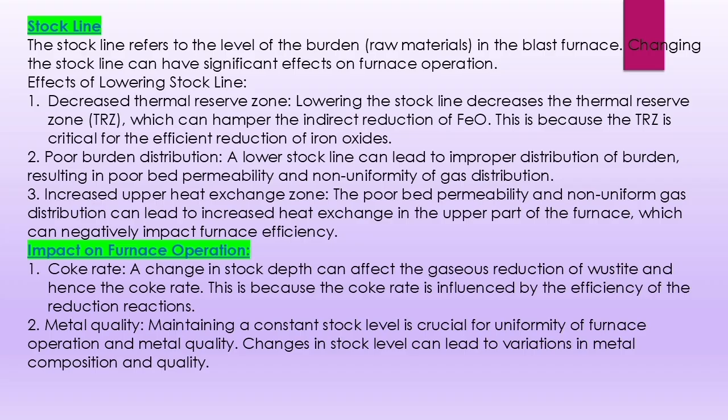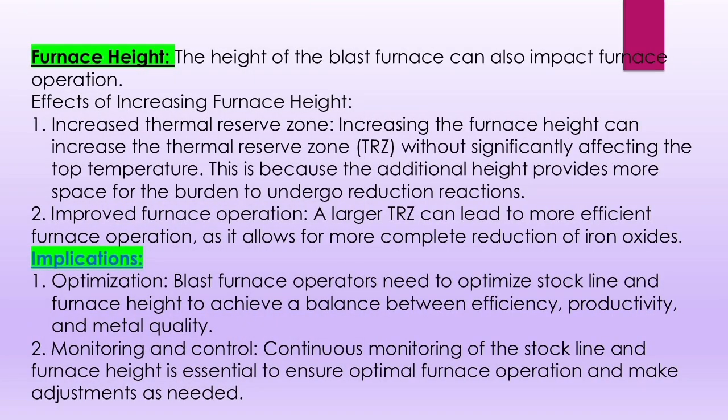Impact on furnace operation. 1. Coke rate. A change in stock depth can affect the gaseous reduction of wustite and hence the coke rate. This is because the coke rate is influenced by the efficiency of the reduction reactions. 2. Metal quality. Maintaining a constant stock level is crucial for uniformity of furnace operation and metal quality. Changes in stock level can lead to variations in metal composition and quality. Furnace height. The height of the blast furnace can also impact furnace operation.